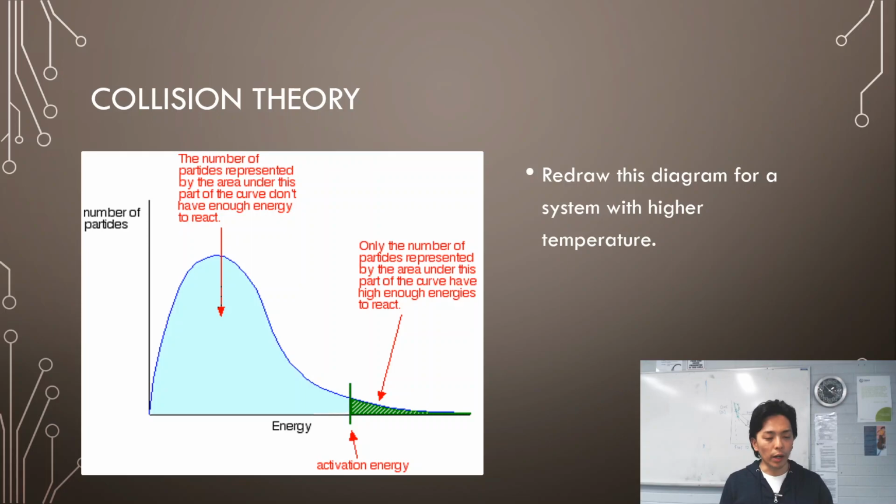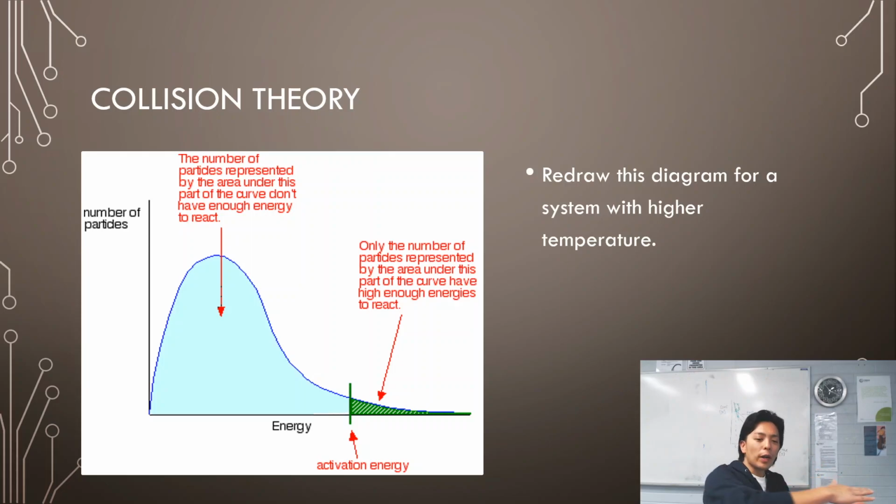So this diagram shows, on this side, the big bubble, the height of that shows the population, the number of particles. The higher it is, the more particles within that range have a certain amount of energy. If you go to almost zero at this end, not many particles have a small amount of energy, and there's a big part there. The big part has the majority of the population of particles, having an average amount of energy.